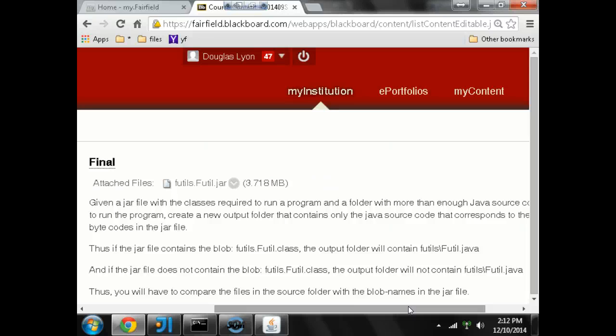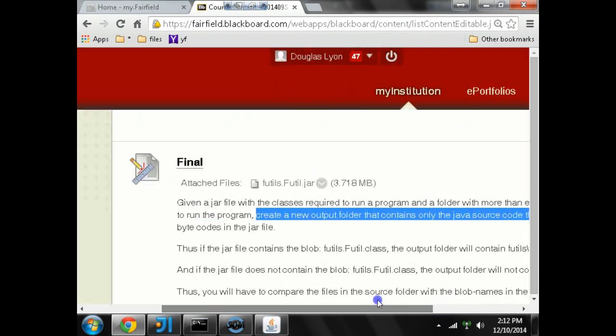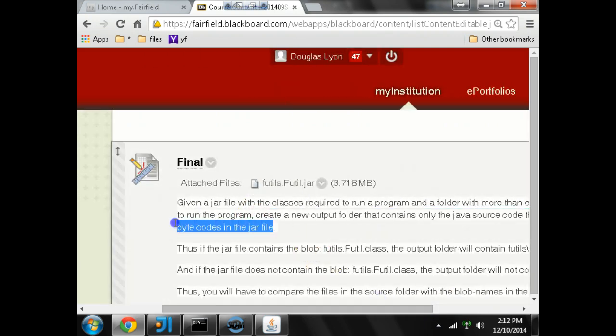I just need the necessary and sufficient number of source code files. To run the program, create a new output folder that contains only the source code file that corresponds to the bytecodes in the jar file. So you're already given the optimized jar file. Now you can find the source code correspondence with the contents of the jar file.